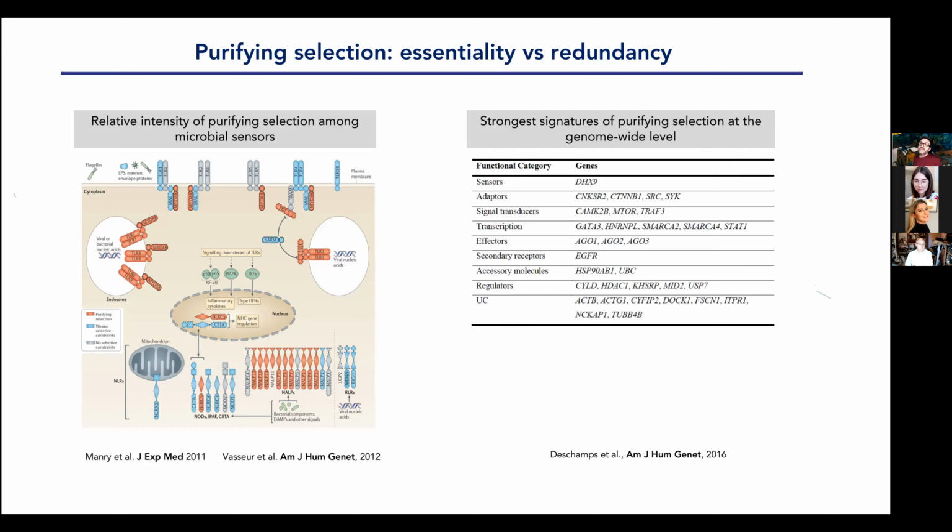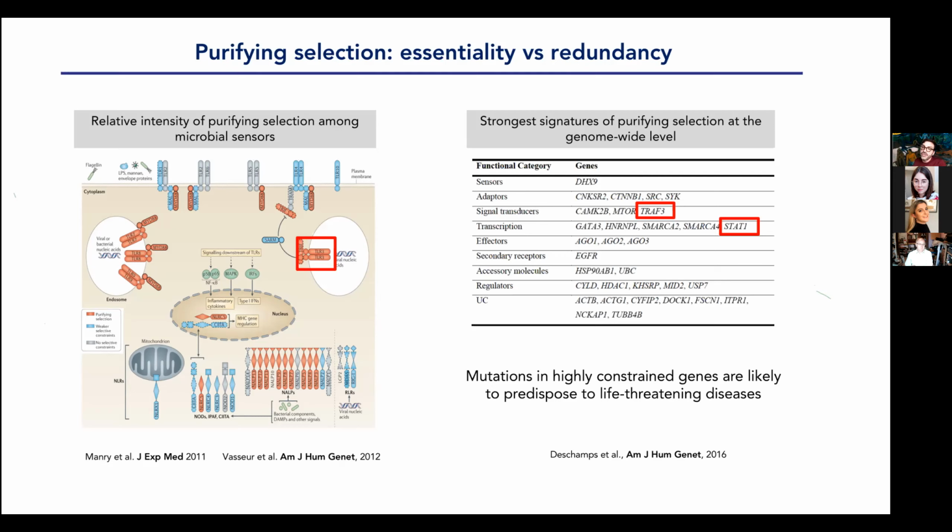So we have been applying this at the genome-wide level, and we have been identifying the 1% of most strongly constrained genes, meaning the most essential. As proof of concept that this also helps us to identify genes in which mutations might be involved in severe disorders, mutations in some of these genes have been associated with severe pediatric disorders, therefore strongly selected because it happened before the age of reproduction, such as herpes simplex encephalitis or Mendelian susceptibility to mycobacterial infections.